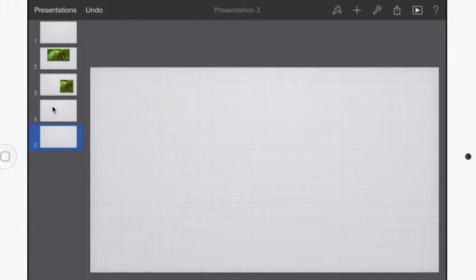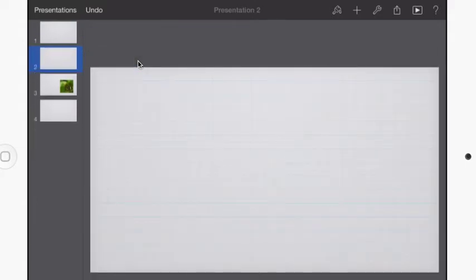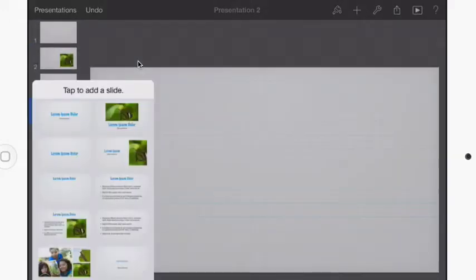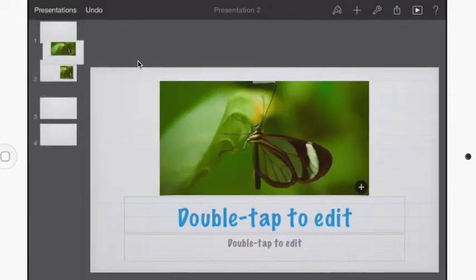First things first, if you want to move these around in a different order, you hold your finger down on them and you can move them up or down depending on what you want to do. If you want to delete them, you tap or double tap, and you will get cut, copy, delete, skip, or transition. So I'm just going to delete this one here. I don't want that one. And it's gone. Of course, now I have two blank slides, so let me take my finger again and move that down. And I'm going to add a new one. There we go, simple as that. And I'm going to move this one up. There we go. So that's the simplest there.